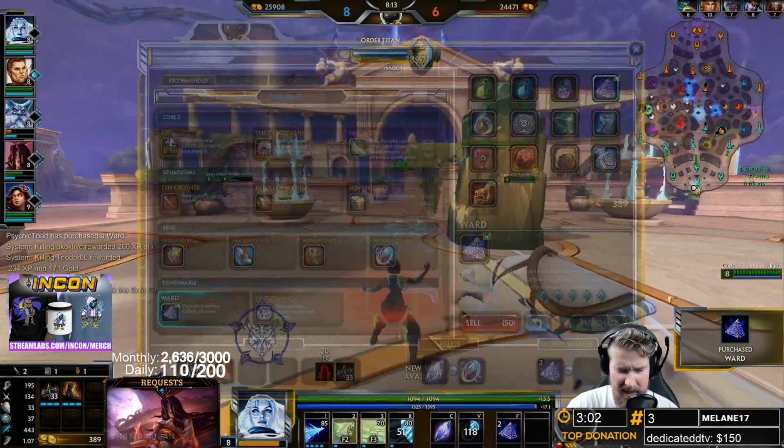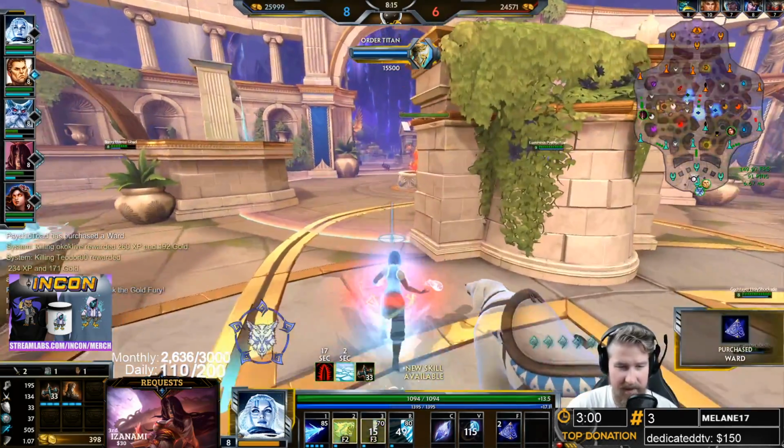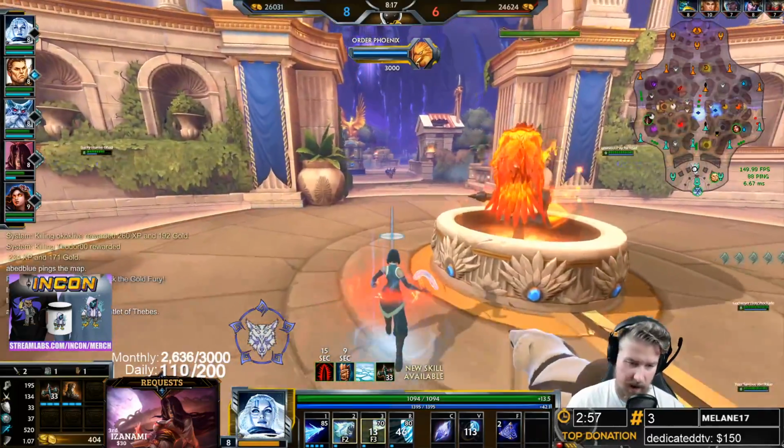Gonna grab a couple more wards out, throw down my 3 so I can get a little bonus movement speed back to lane. And we've grabbed our warrior Tabi.